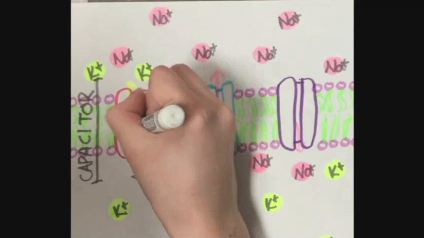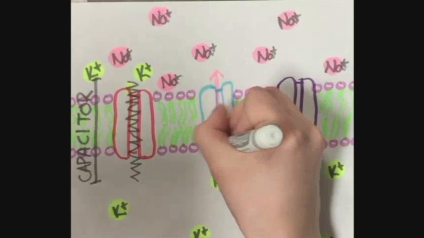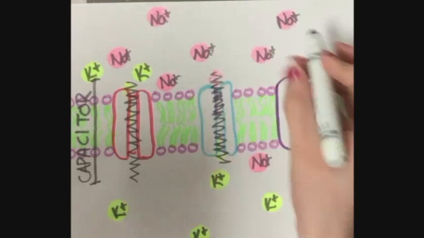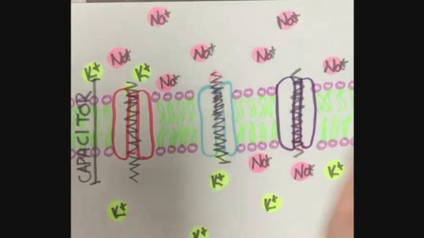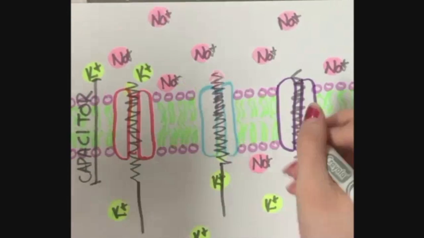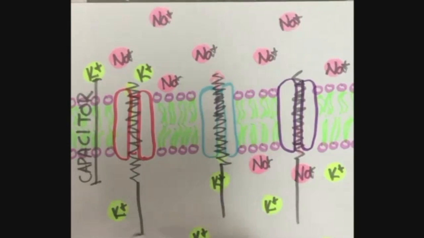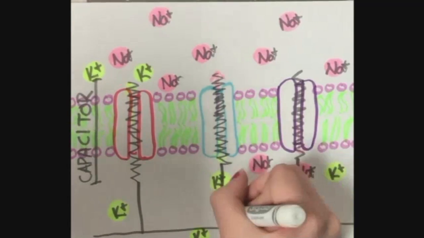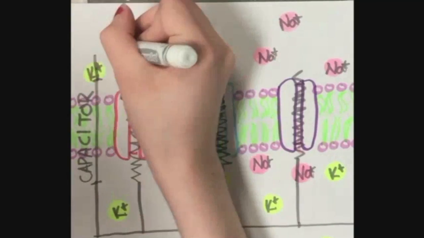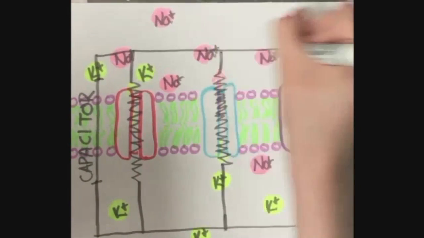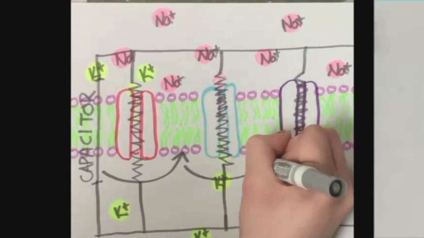The ion channels act as wires allowing the current of ions to flow through the cell membrane and also have their own resistance based on the diameter and length of the channel. The sodium-potassium pump also acts as a battery by using potential energy from ATP to charge the capacitor.